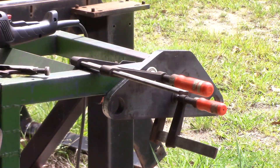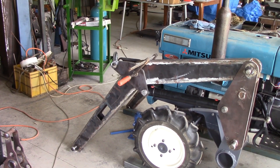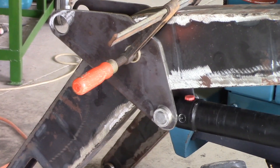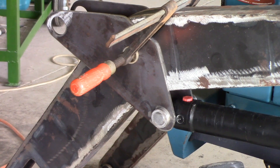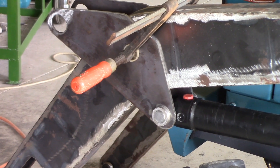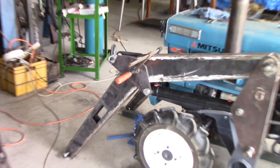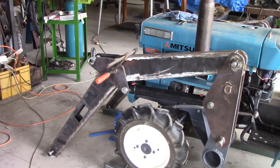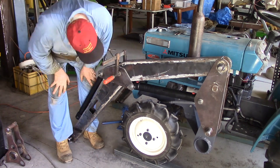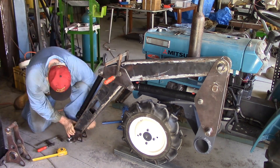A little bit hot working out there in that sun. I've got the side plates clamped into position there, just roughly. You can see I've got the hydraulic ram in underneath there — and I'd note it's upside down. I plan to have the inlets and outlets covered by those red caps on the bottom rather than the top. I think that'll be better. I'm going to put the front ram into position and clamp the front pieces all together on the arm, make sure everything's fitting where it should, then line everything up properly and start tacking it together.